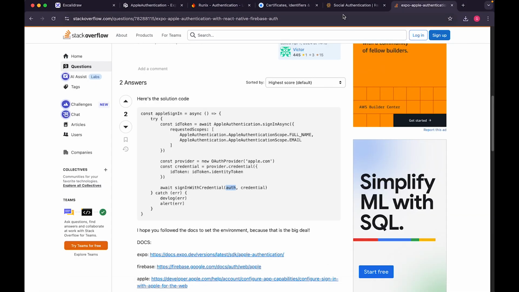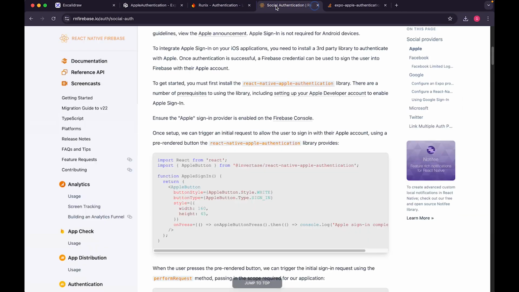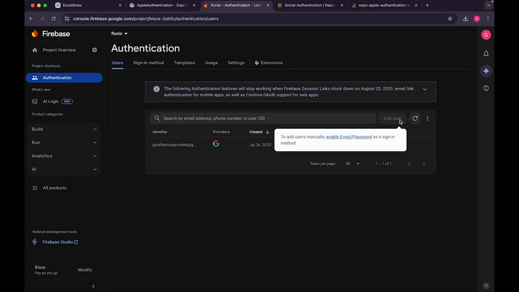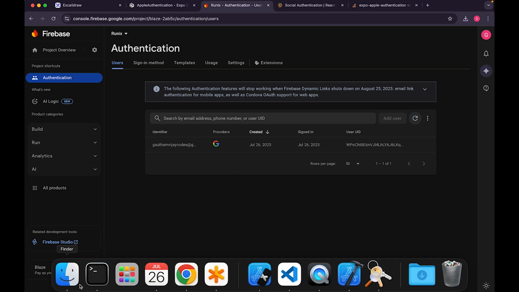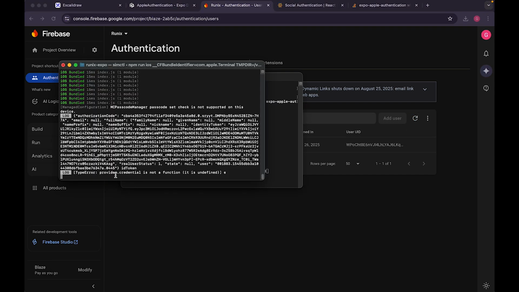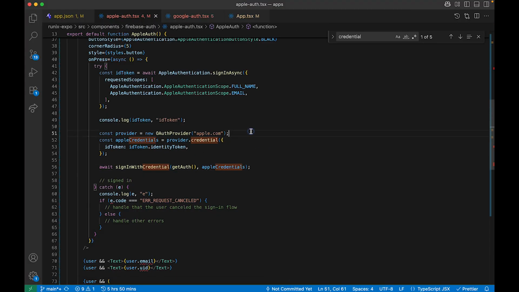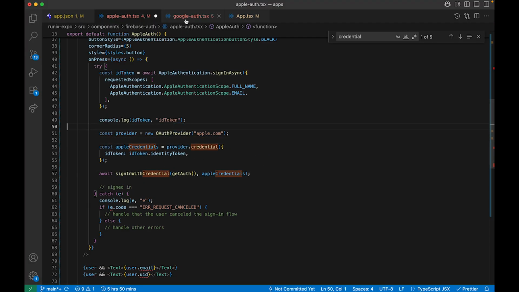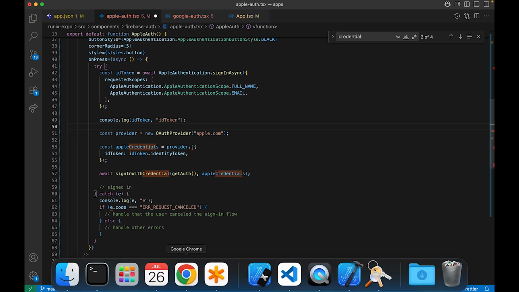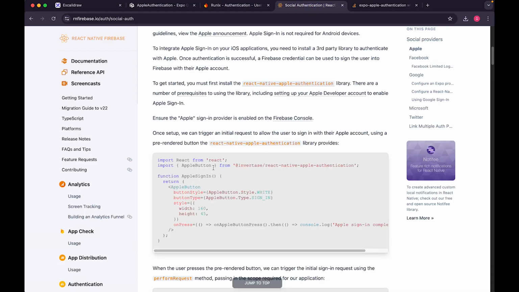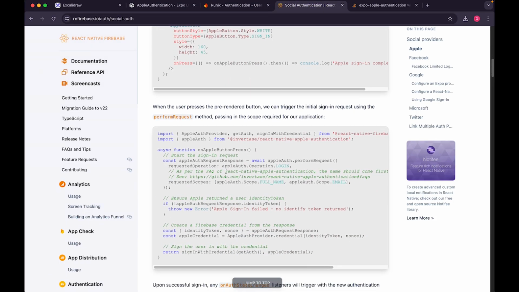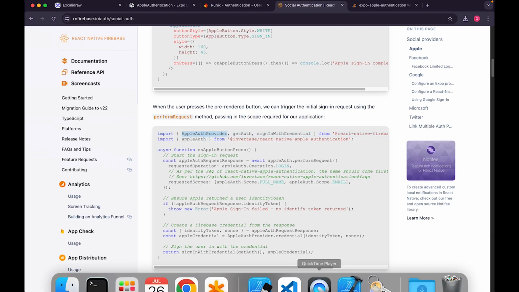Okay, we have to first check it with, I can close this, check it with Firebase. Okay, didn't carry over there. Okay, provider.credential is not a function, it is undefined. Okay, so here we are getting OAuth provider, right? OAuth provider, apple.com, ID token, provider.credential is not defined. Okay, here we can do one more. So let's go here and check this out. So, oh, okay, Apple Auth provider.